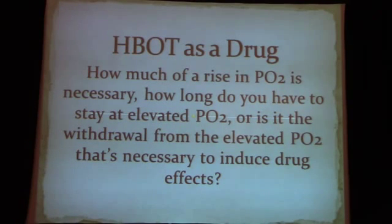So, but the question is, well, so if we raise the oxygen, we're just going to fix on oxygen for a minute, how high do we have to go? And do we have to get there abruptly? Is it better to compress on air where you're getting oxygen and air, then you suddenly put on 100% oxygen by a mask or a hood? Or is it better that you have a buildup in a monoplace chamber trying to give 100% oxygen and eventually get there, 15 minutes into it, to 95% or more? And then how long do you stay there?